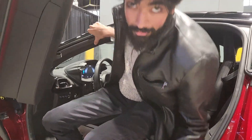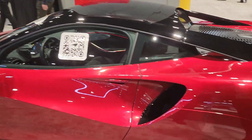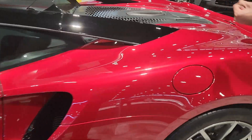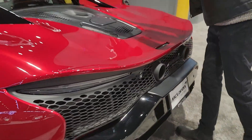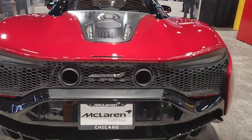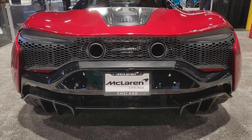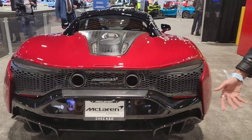Let's go ahead and look at the back real quick. The window just goes up — such a nice, solid sound. In the back, you could kind of peek at the engine just a little bit, but not much to be honest. And at the back, look at that — it's so much more inspired by the 720S rather than the 570S. It kind of reminds me of a P1 or a 720S.